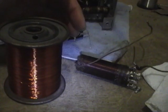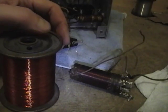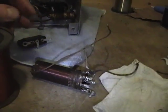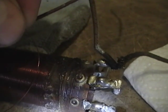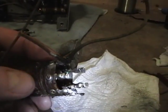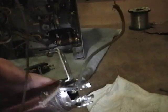Here's the wire I'll be using to rewind it. I think I picked this up at a ham fest many years ago. Originally I was going to wind a Tesla coil with it. Never got around to doing that, but I'm glad I hung on to it because it's a really nice enameled wire, and I do believe it is exactly the same gauge as the original. Thanks to some helpful folks online, I've got I think all the diagrams I need as far as which lugs to connect this to and how many windings there are. So I don't think it'll be too bad.